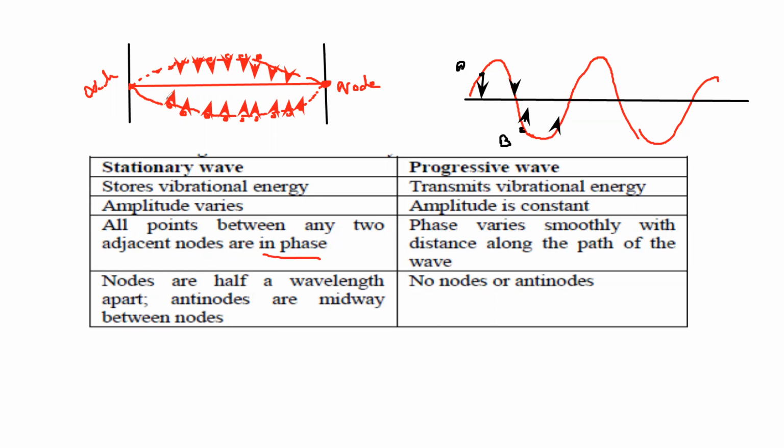Why here we did not say this? Because what is the possibility? Either all the particles will be here at the lower point, or all the particles will be there at the higher point. So if we consider all the lower particles, they are moving in the same way. Because in a standing wave, the position of the wave, either it will be at the bottom or it will be at the top. But in a progressive wave, some of the particles are moving down and some of the particles are moving up. So it means the phase of the wave is continuously changing.